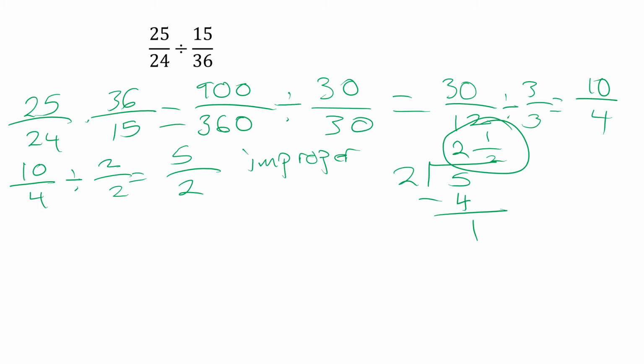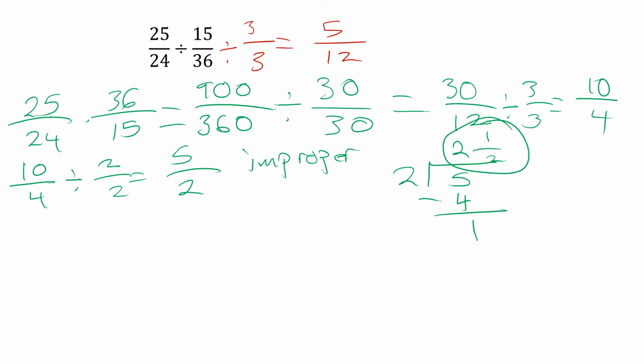The other way that we could do this problem would be to start by reducing that 15 over 36 and making it a little bit smaller. So 15 over 36, we can divide that by 3. 3 goes into 15. 3 goes into 36. 15 divided by 3 is 5. 36 divided by 3 is 12. Remember, we haven't changed the value of our fraction. We've just changed the size of the number by which it's written.